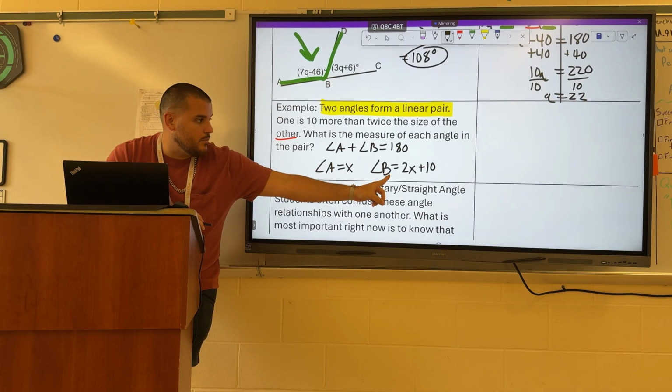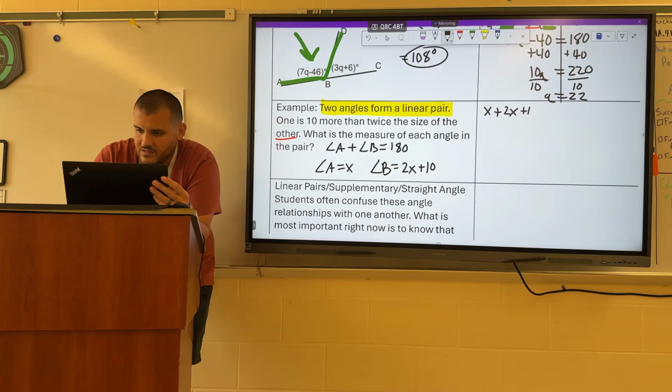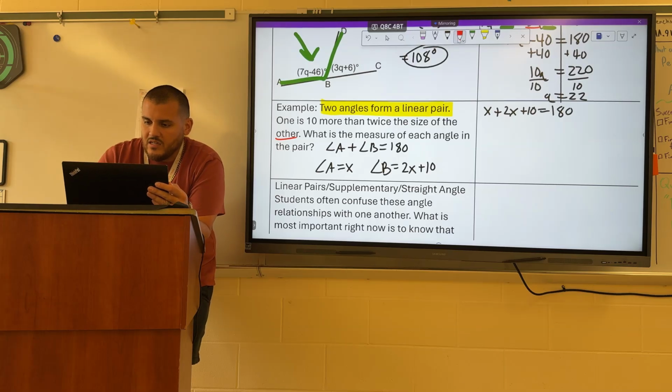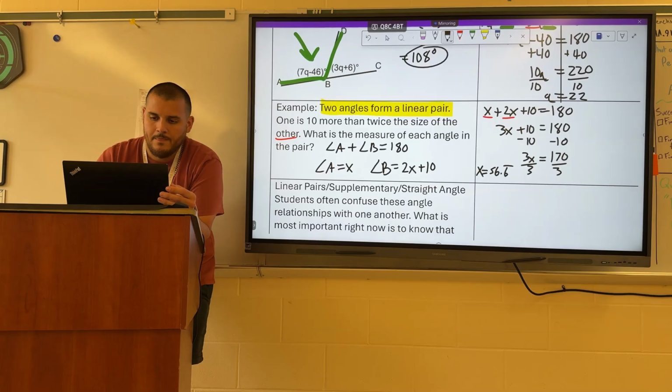Those values now are just going to plug right into this equation and we'll be able to solve for X. So angle A, which is X, plus angle B, which is 2X plus 10, equals 180 degrees. Got like terms here of X and 2X. That combines to give me 3X. Still got the plus 10, still got the 180 over here. I can subtract 10 from both sides to give us that 3X alone on the left equal to 170. And we're going to get not a pretty number here. As we divide both sides by 3, we're going to end up getting X equals 56.6 recurring, which is fine.